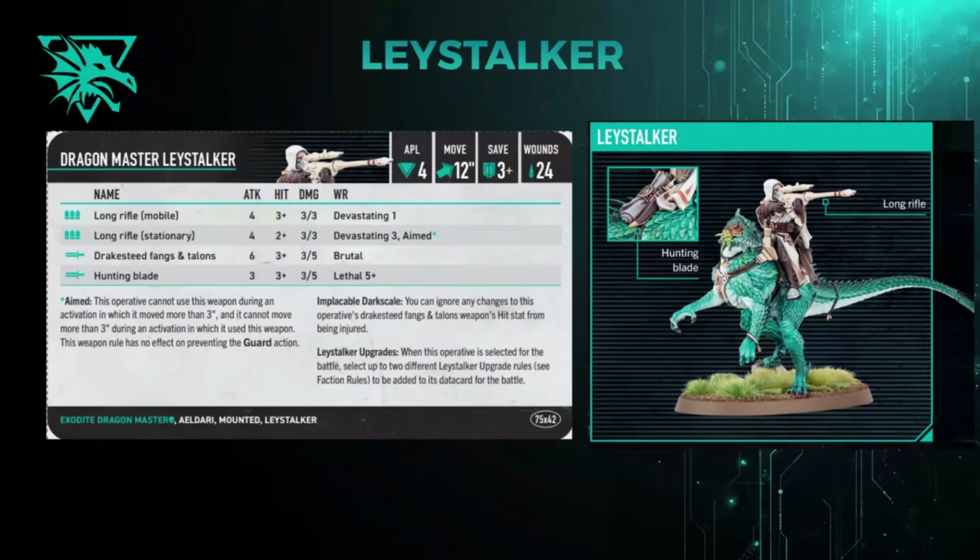Okay, getting into the Leystalker. So here we see the Leystalker has a long rifle with 2 different profiles, the mobile and stationary. Mobile is 4 attacks, 3 ups, 3/3 devastating 1. Its stationary profile is 4 attacks hitting on 2+, 3/3 devastating 3, and aimed.